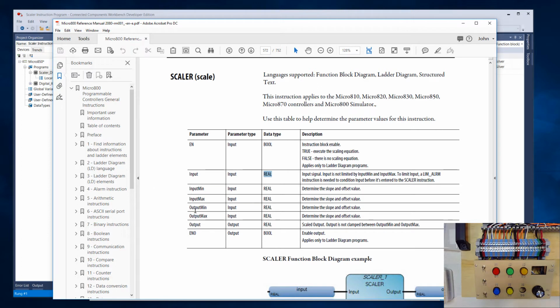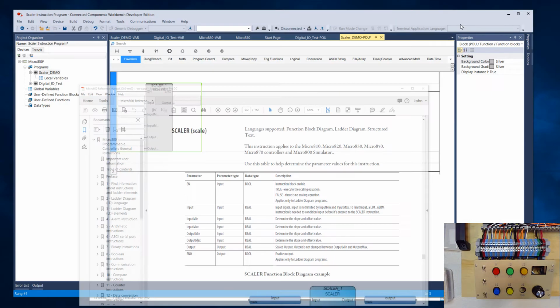And then the powerful part of this instruction is the output min and output max. This is where I can put in, let's use the example where I said I want it to range from 30 RPM to 45 RPM. All I have to do is type in 30 for my output min and 45 for my output max. So let's go do that right now with that instruction.